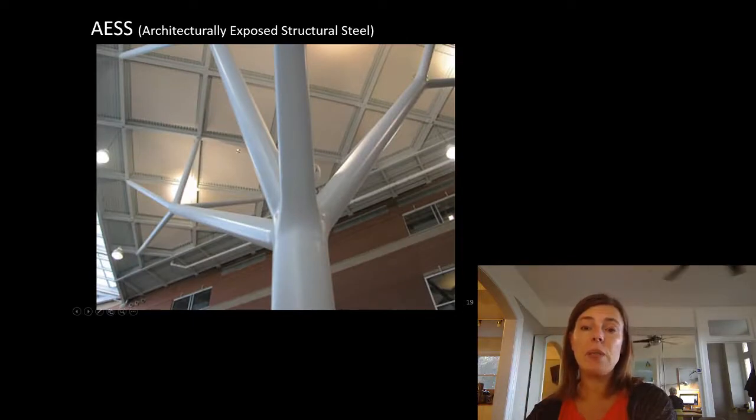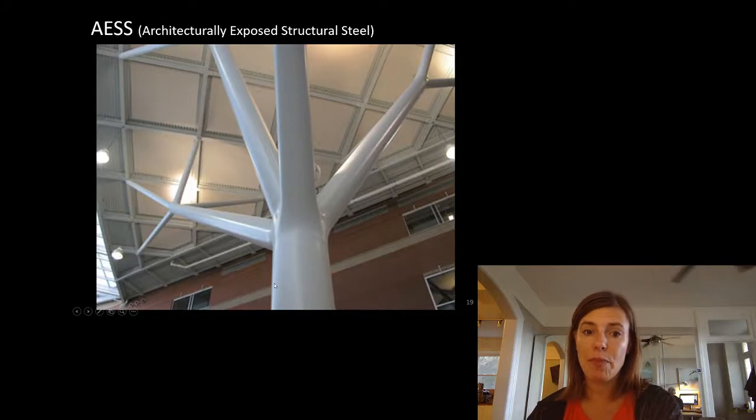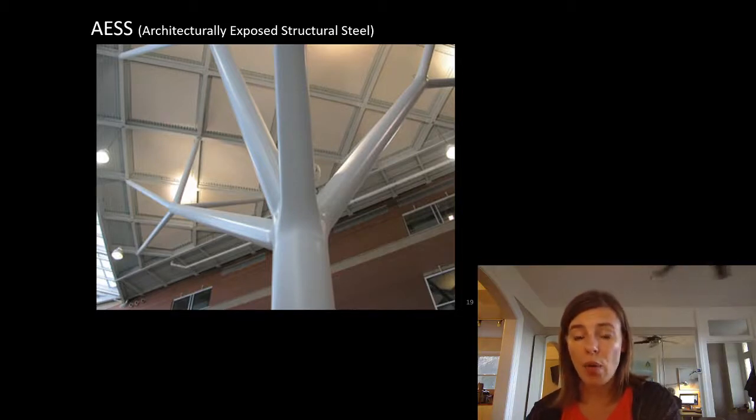Architecturally exposed structural steel. That has some real guidelines that are available from the CISC, the Canadian Institute of Steel Construction. There are so many acronyms. They have a guideline that they've published on architecturally exposed structural steel. Dave and I have both given talks on it. Think of it as broken up into the importance of how good you think it should look. There is basic, where it's probably being hidden or you don't care if anyone sees it. And then they have level 1, 2, and 3, and then custom, which is going to be a really high-end profile thing.